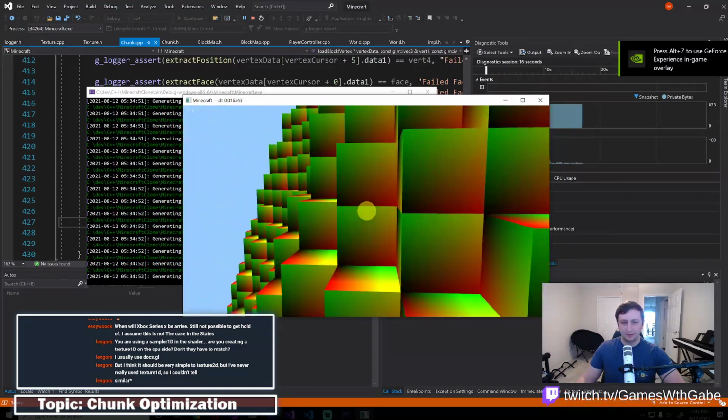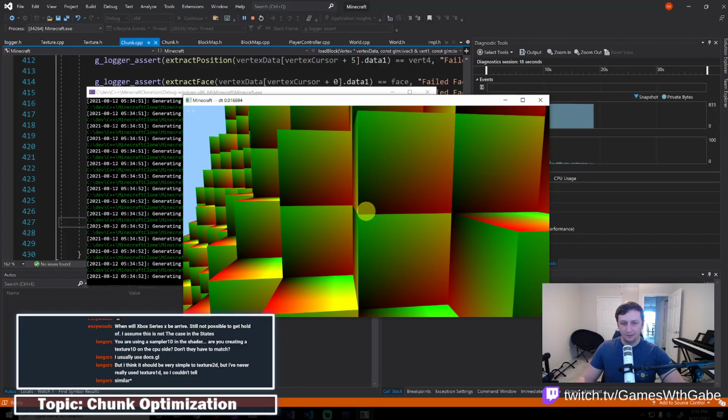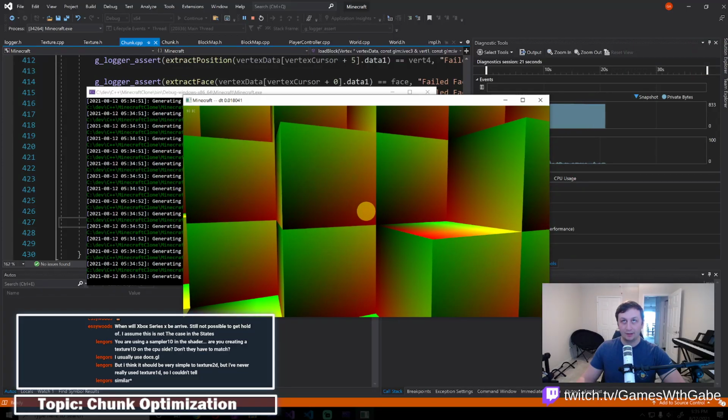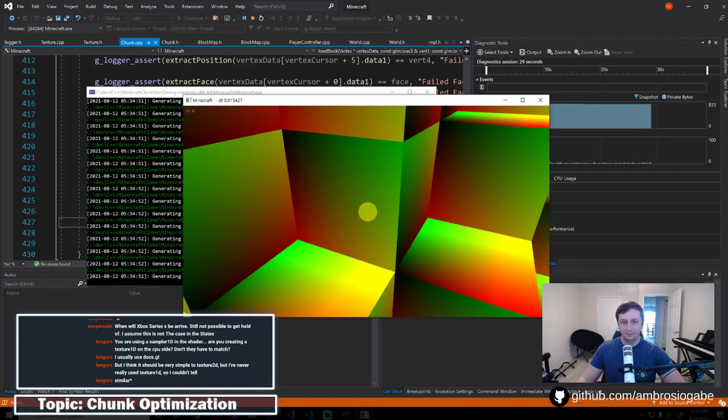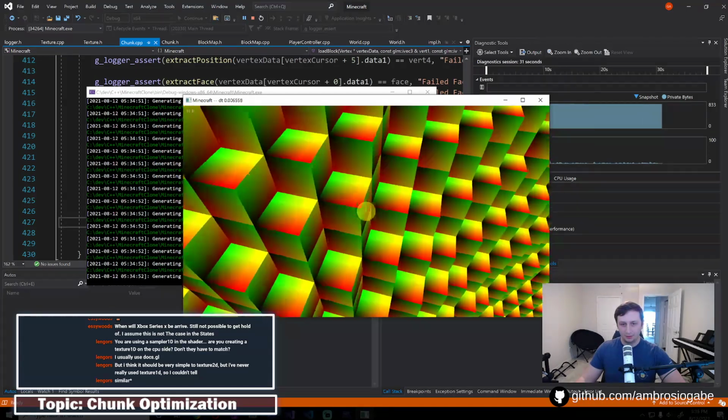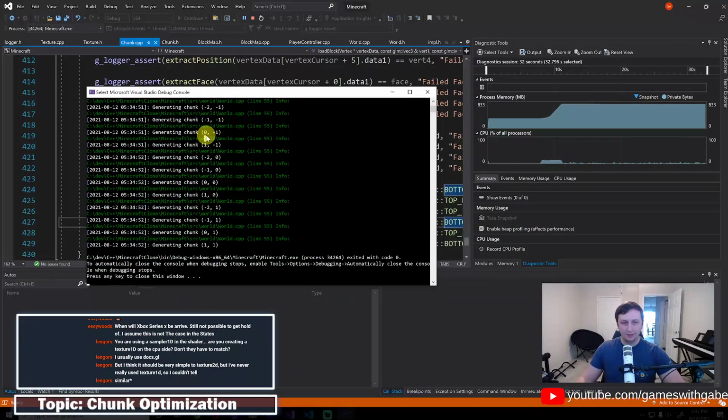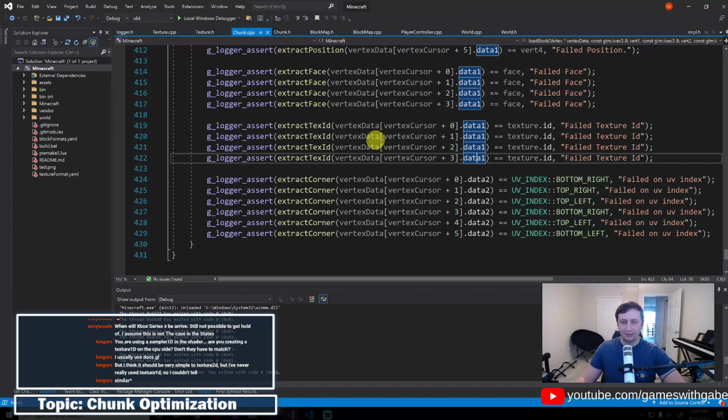Okay, so this is right now. Cool. So bottom left is black, and then bottom right is red, which is correct because if we think about it, 1, 0, X, which would be R, G. So we should get red. That's green, and that's yellow. Okay, cool. So these are all oriented the correct way. It's a good thing we checked that now and kind of got that out of the way.